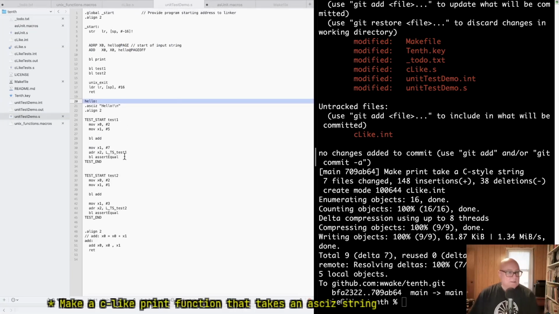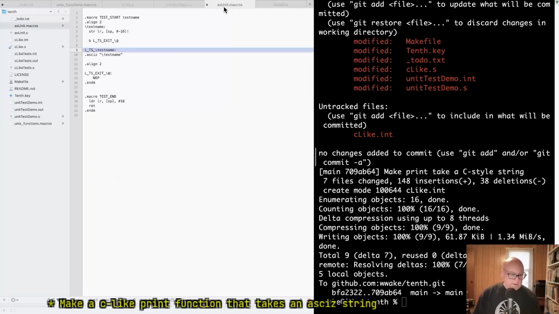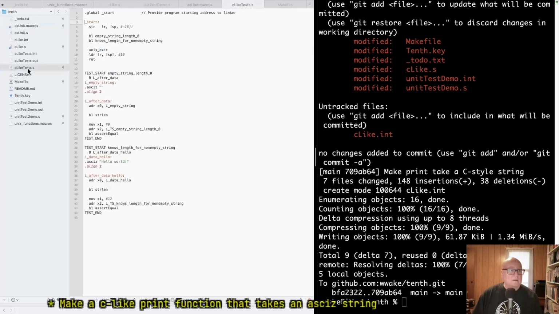Yeah, the tests. Okay. Where are the, I guess it's the Unix. No, the cLikeTests. Yeah, we don't have to do it this way. Let's move this down.